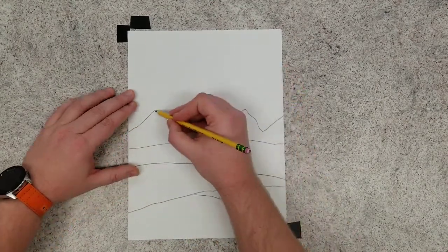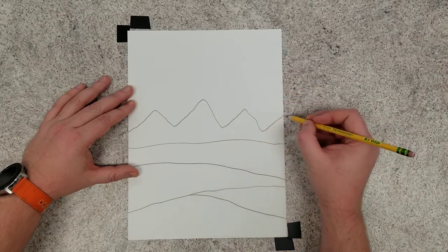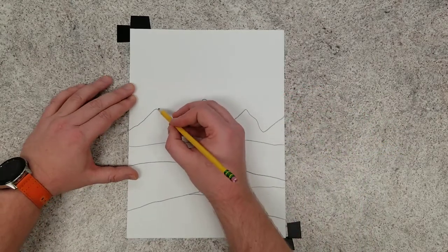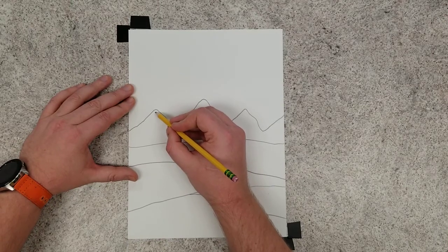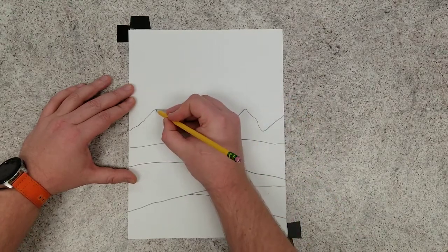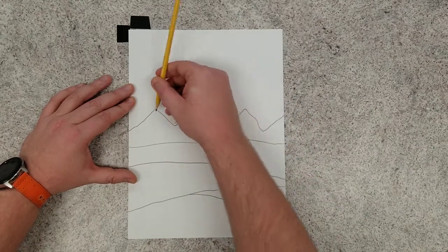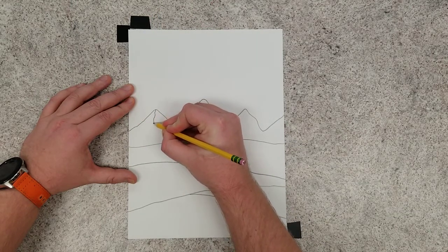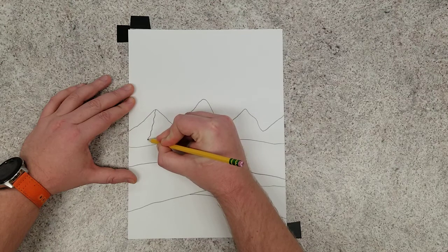So what that starts is, if you go to the peak of each mountain that you have, now this one doesn't have a peak, it's off the paper, so I'm going to show you what to do for here. I'm going to start at the peak, and I'm just going to make it look like there's some sort of crack in the mountain, like somebody split it with an axe. And I'm just going to take right here, and I'm not going to draw a straight line down, I'm going to draw at a slight angle, but again, a little wavy line, but then I'm going to stop.